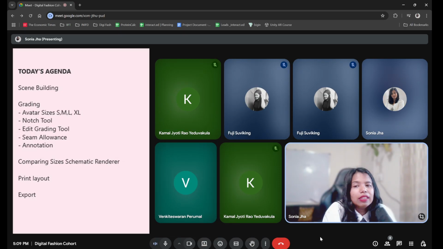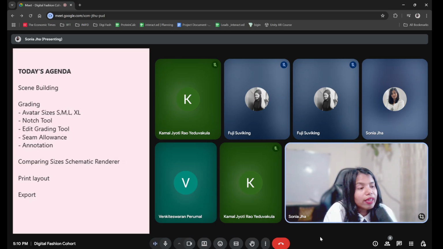Print layout is something that helps you place the patterns on a fabric, in the sense of how you want it cut, and how you place it effectively so that the 60 inches of fabric or 42 inches of fabric is best utilized. That is also something Clo provides, where Clo itself places the patterns in a way that uses the fabric to the best capacity. And that also is something I'm willing to take.